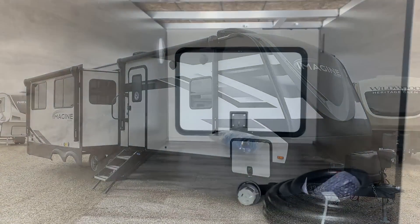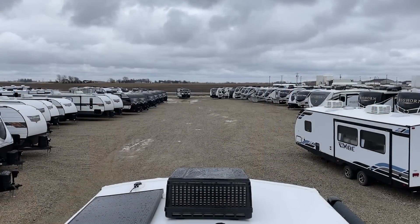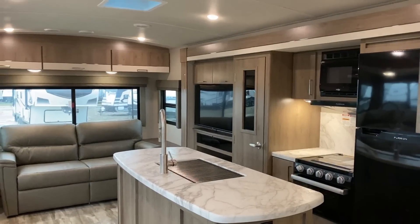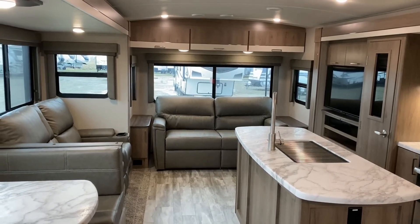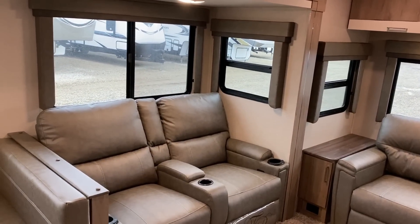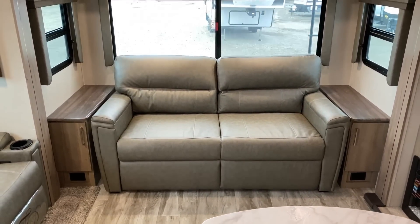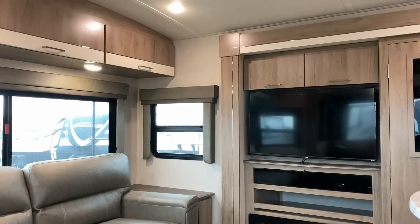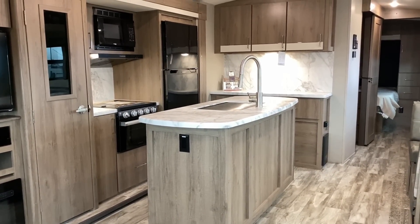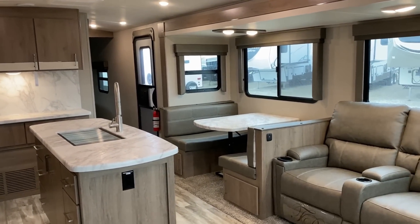This is a little bit of what I'm going to call a flat deck fifth wheel, but also a little bit of what I'm going to call a portable park model — not a real term, just one of my goofy nerdisms. With opposing slides and an island in the living room, it has awesome big destination space. For long distance towing it's long enough that I feel like it would boss a half-ton around — maybe a heavy half-ton for something like this, but fair safety information.